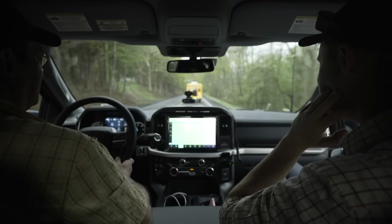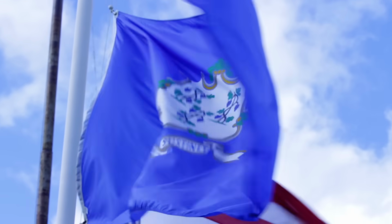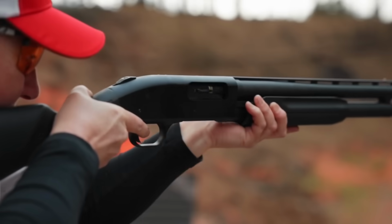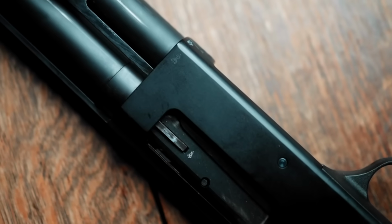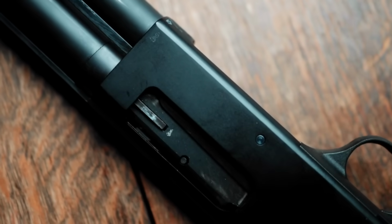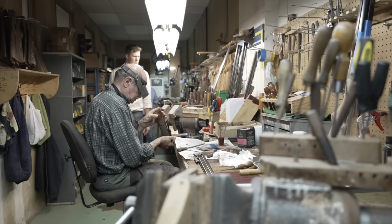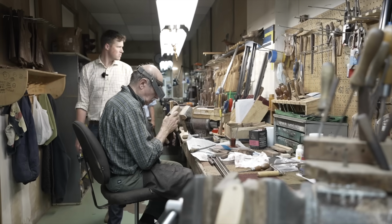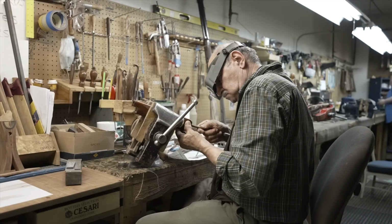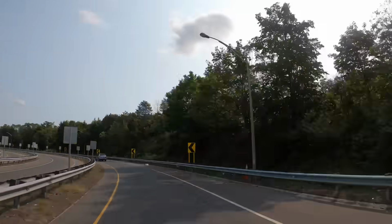Whilst in the United States, I was desperate to check out a gunmaker. Obviously, I'm familiar with the work of Mossberg, Ruger and the gang, who all make fantastic utilitarian tools. I wanted to see what some of the high-end makers had to offer. So after a few emails back and forth, we had a day booked in at the Connecticut Shotgun Manufacturing Company.